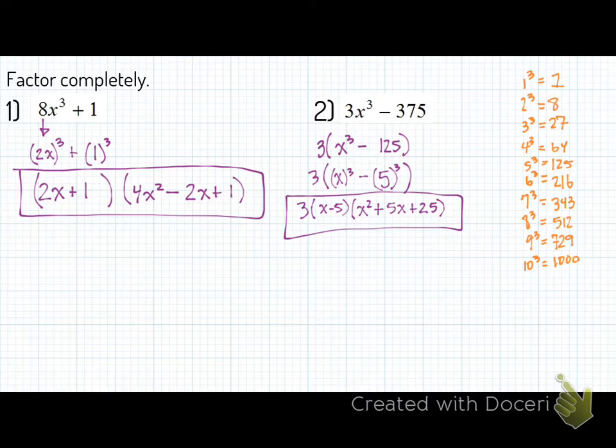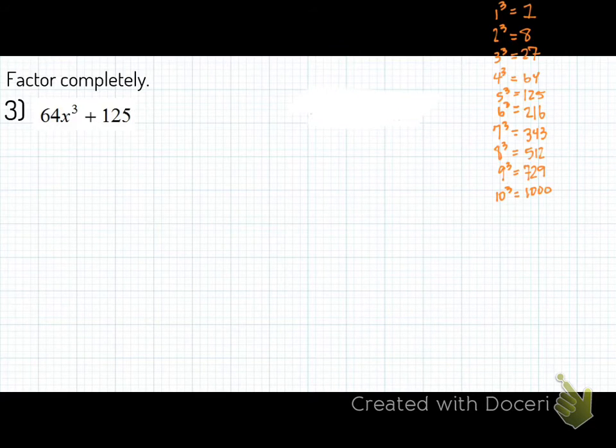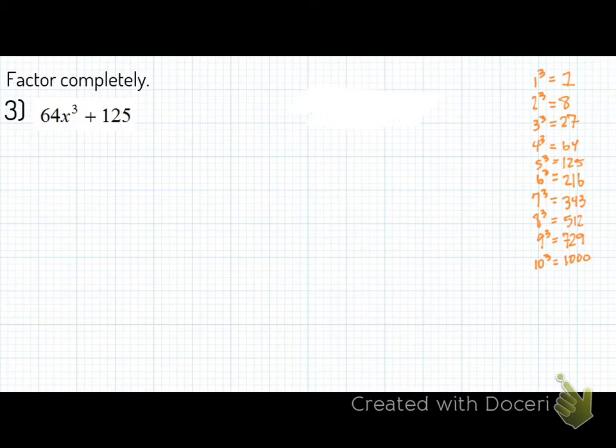Thank you. Okay, so let's do the next one, number 3. I'll just put these numbers on the side here, looking at your notes too, so you can see them. They're on the top right, okay? Talk to your neighbors, identify any perfect cubes, and how would you write this?